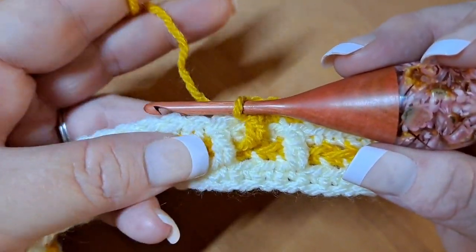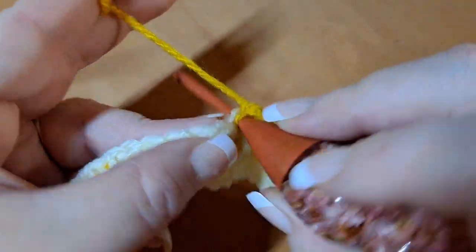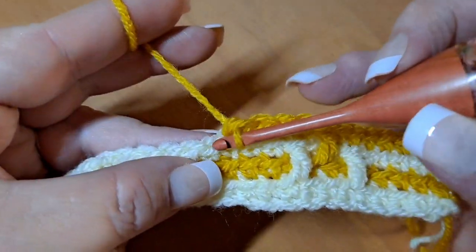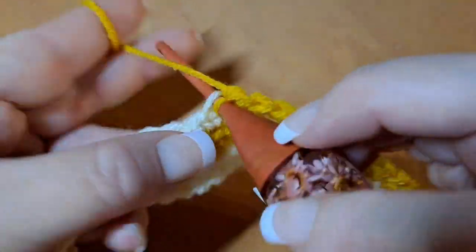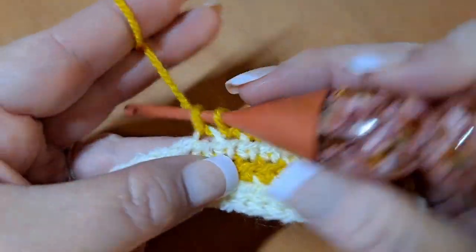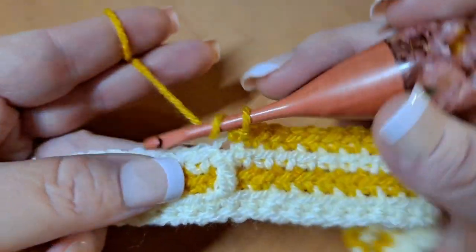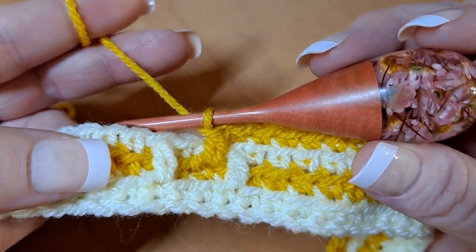11 single crochets. 1, 2, 3, 4, 5, 6, 7, 8, 9, 10, and 11. 1 double crochet. And we will end the repeat by working 5 single crochets.